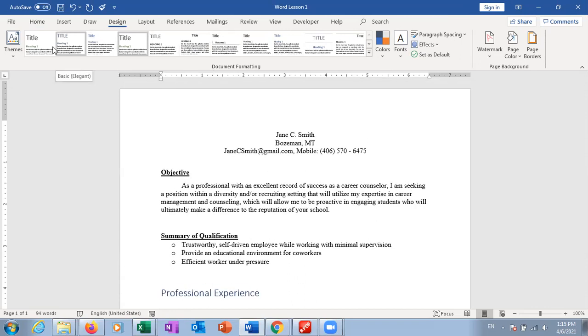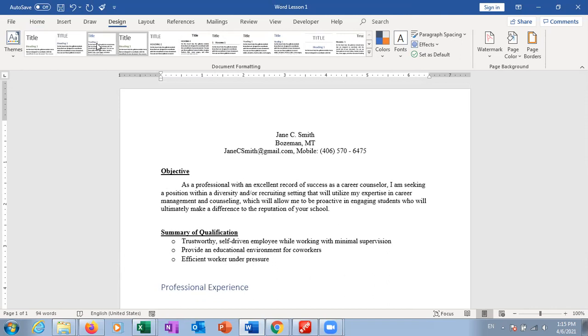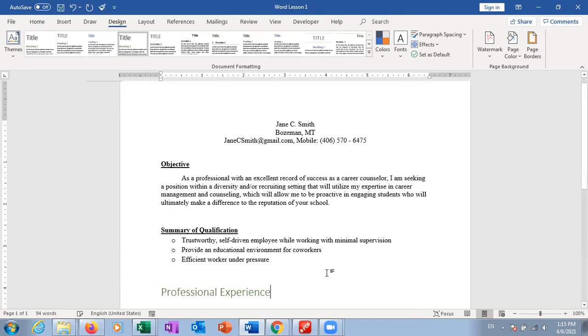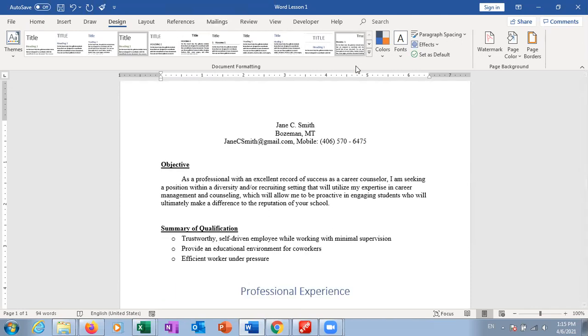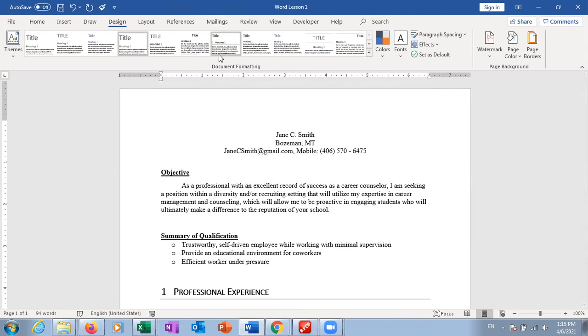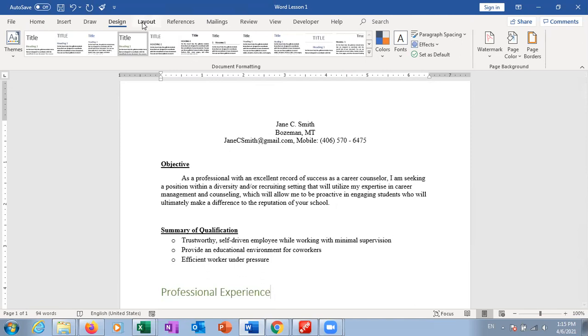So you can see the little preview change as I move my cursor around. So that's just an example of sometimes why having these themes can be useful, but it's typically not how I see most people use Word.